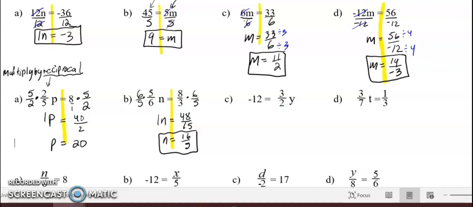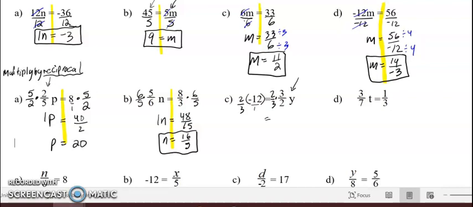In question C, the variable is on the other side, but don't let that bother you. It's 3/2 times y, and I'm going to multiply by the reciprocal of 3/2. You always look to where the variable is. That's what decides what you need to do to get it by itself. So this is multiplied by 3/2, so I'm going to multiply by 2/3, the reciprocal. And whatever you do to one side, you're going to have to do to the other side, but I'm going to put a bracket here so that you don't get messed up with the negative. And so that's 2 over 3 times negative 12 over 1.